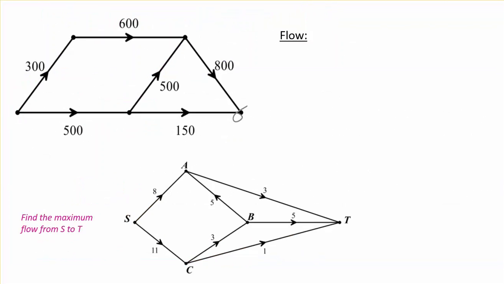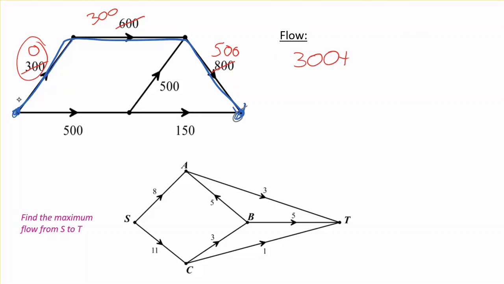Here's an example. If we choose a path going from the start to the finish, and we choose this one in particular, what we see is that 300 is the lowest on that path. So that becomes 0 because we subtract 300 from all of them. This becomes 300 and this becomes 500. Because this one has become 0 from 300, we write 300 for the flow here and we highlight that edge.